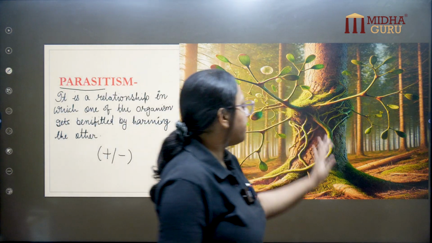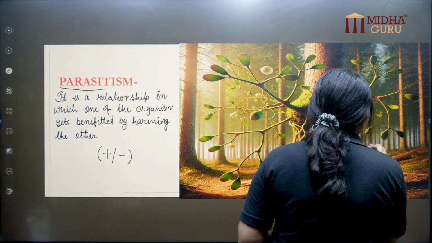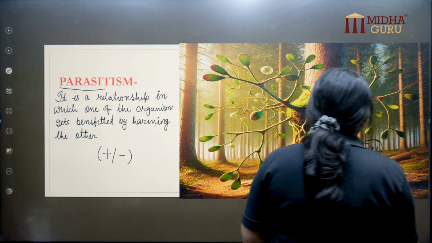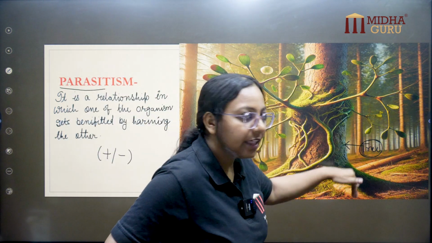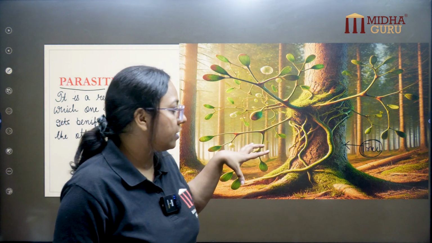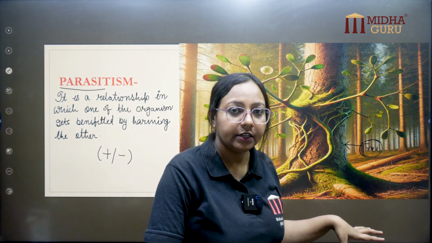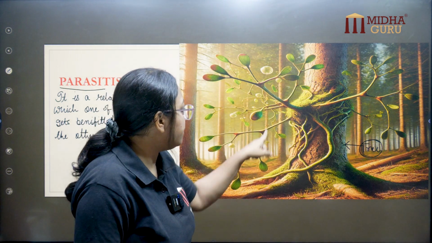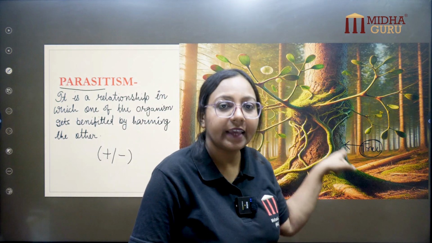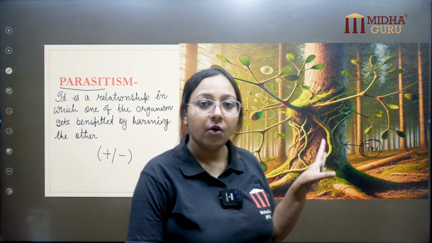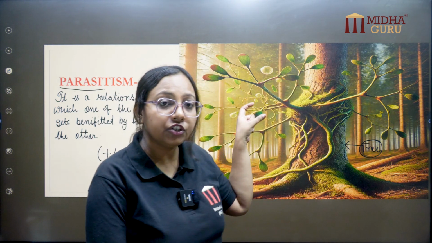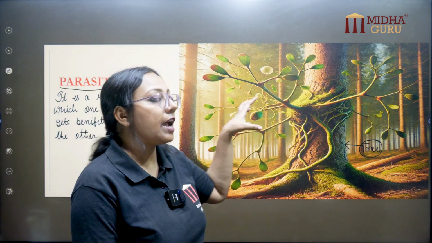Now you see this example. In this we can see a tree here, and this tree looks so old, so strong. What happens when this tree will get its nutrition? Obviously they'll get their nutrition for the whole body, right? But you see this green one, the extra unwanted guest here. So what will they do? They'll share that nutrition too. That means when they get their nutrition for themselves, they'll share that nutrition.